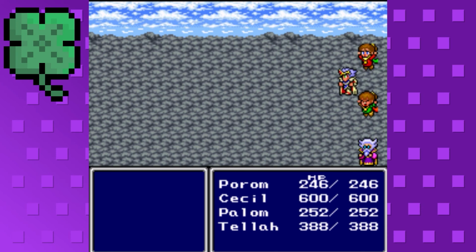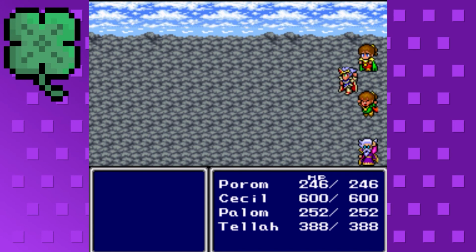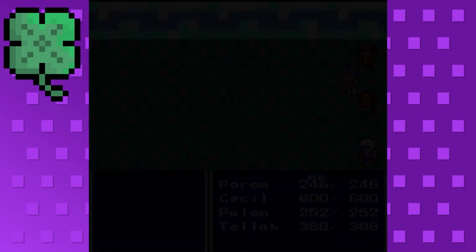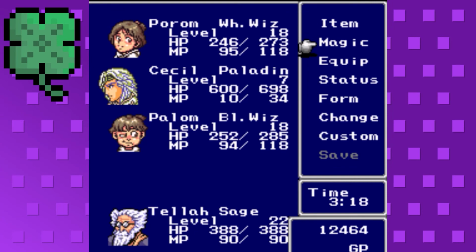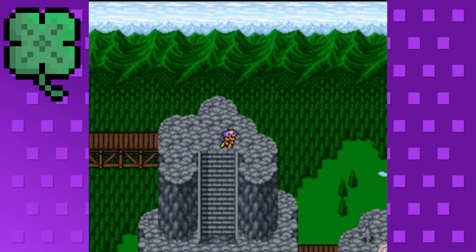Palom gained a level, and Porom gained a level, and learned Berserk, and Cecil gained a level. Oh, yeah, Cecil gained a level. Learned Sight. Cecil gained a level. That was a lot of levels. So, because Cecil's level 1, he's going to level up very quickly, which is lucky for us because his attack will increase with every level.